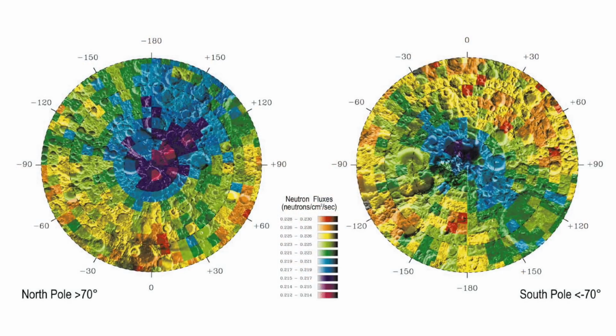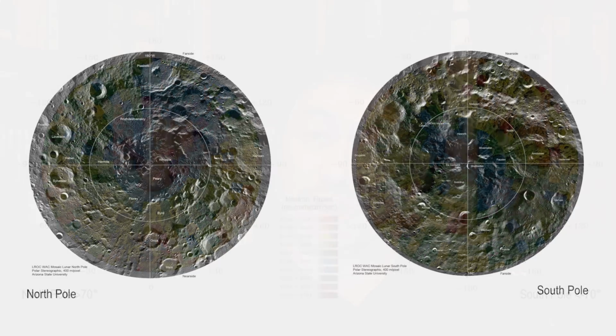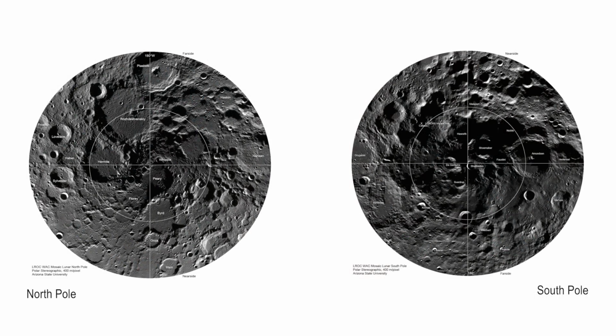So the moon is not completely devoid of water. We now know that there's water trapped in the minerals of the moon, and also relatively large amounts of ice in the polar regions of the moon. At the poles of the moon, you have areas that are permanently shadowed. They never see sunlight. And in these permanently shadowed areas, the temperature can be extremely low, typically minus 250 degrees Celsius. And so these places serve as traps, cold traps, for water ice.